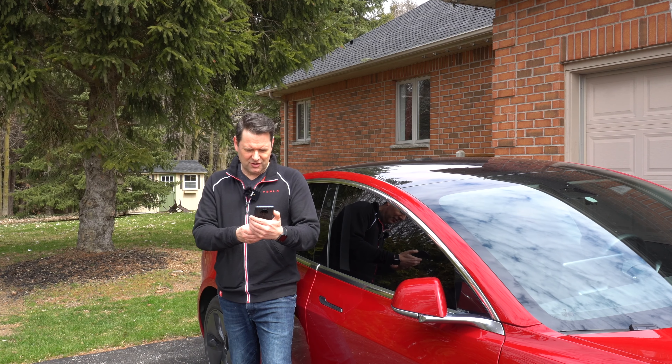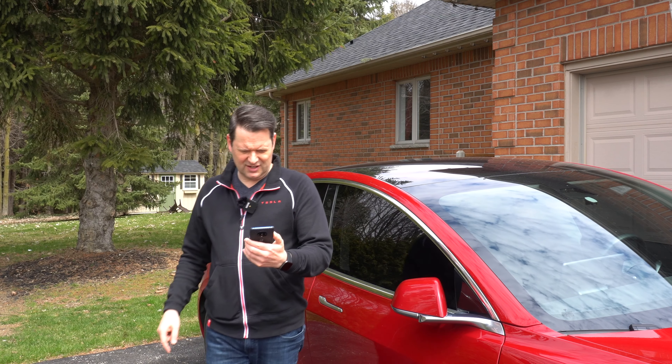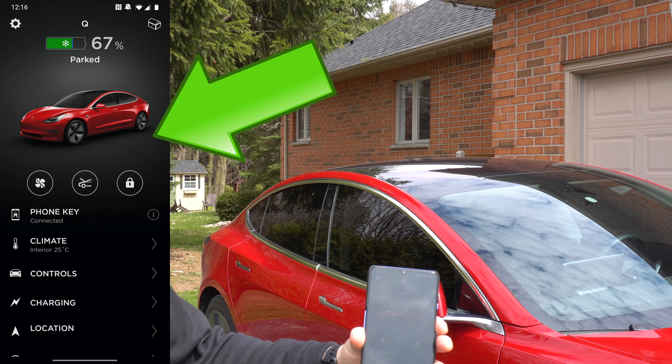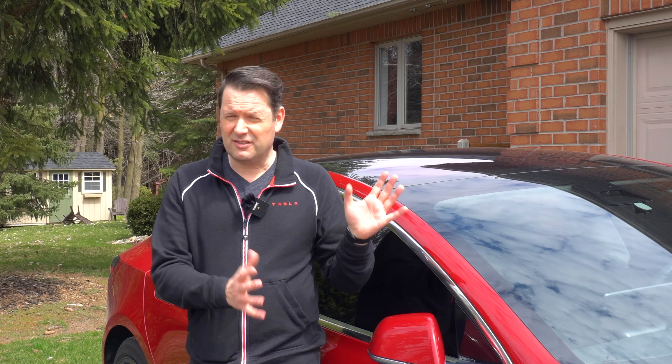What I have here — I have no software update available to me. So the first thing we're going to try is leaving your car attached to Wi-Fi for a few hours and then coming back and opening it up, and then magically the software update is going to be there. The second one is to open up the menu inside the car, click on the software menu, and do nothing else — sometimes, according to legend, that triggers a software update. The next one is to toggle between advanced and standard in terms of the speed of software delivery, which is a setting in the software menu.